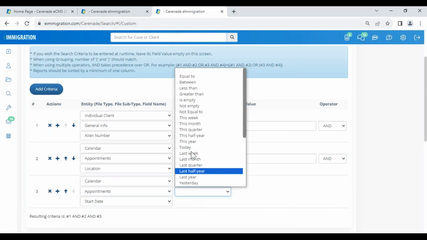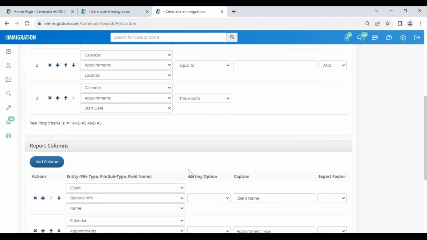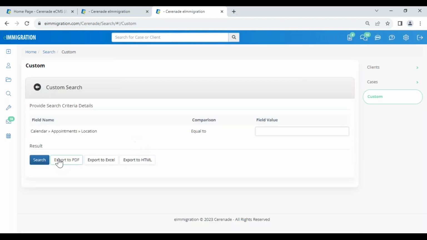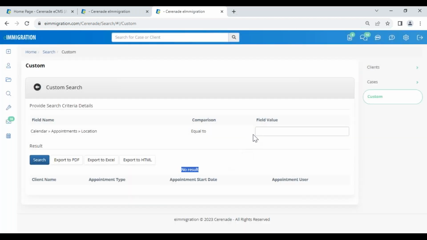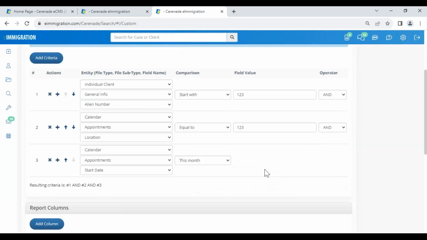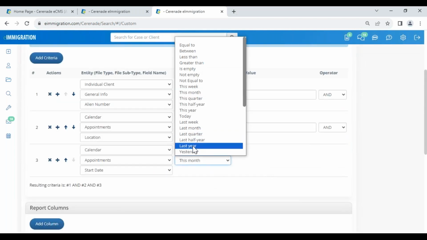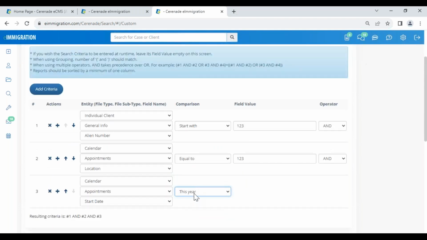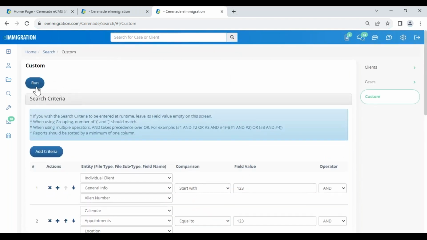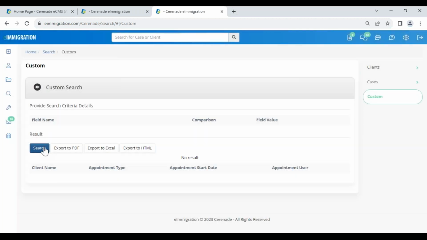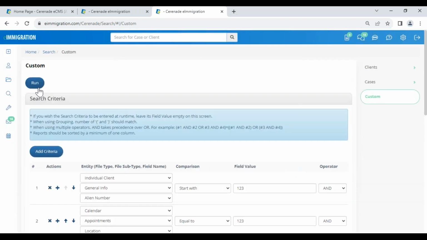So start date must be this year, this week, this month. I'll say just monthly appointments. Then no wonder I got 80 something records. Yep. Let me change that. But you get the idea. Let me know if this was clear to you or if you have questions. Probably don't have anyone with 1, 2, 3 in the next year, but yeah.